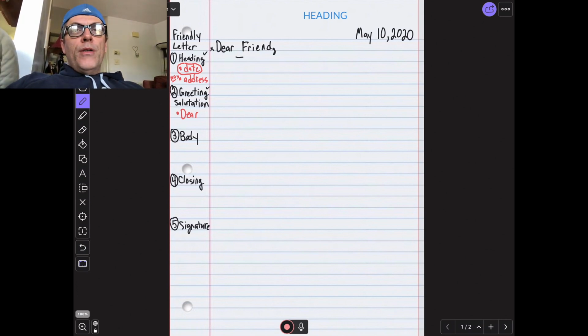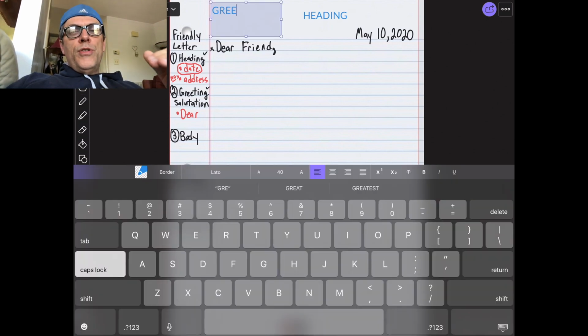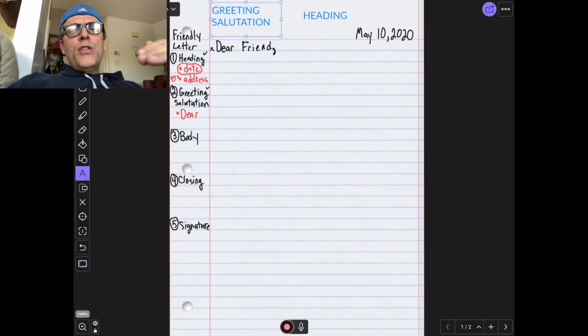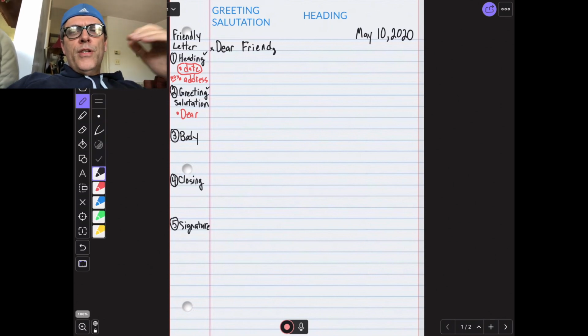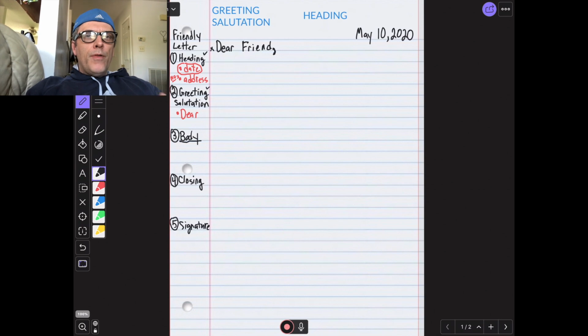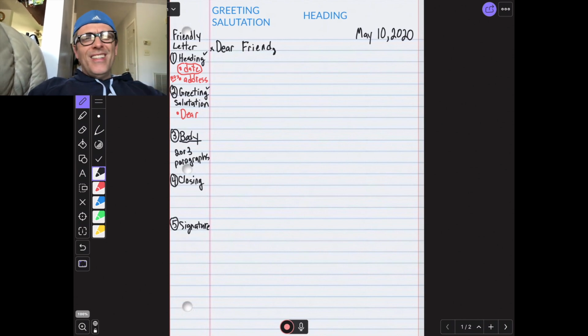Once you get past the dear part, I do want you to skip a space just to give it some space. In a real friendly letter, you don't have to do that. I generally don't. I usually write it right underneath it. But just for the sake of giving ourselves some space, we're going to skip a spot between our dear friend and our first paragraph. The body of your paragraph is obviously one of the most important parts. It's where you're putting all of the details. Generally speaking, you're going to have 2 to 3 paragraphs in a friendly letter. A lot of times I see 2. This one might have more just because of all the different topics we could come up with.